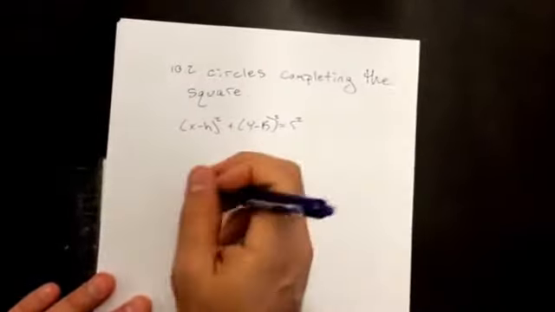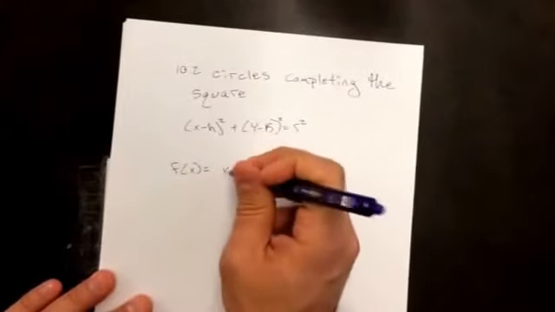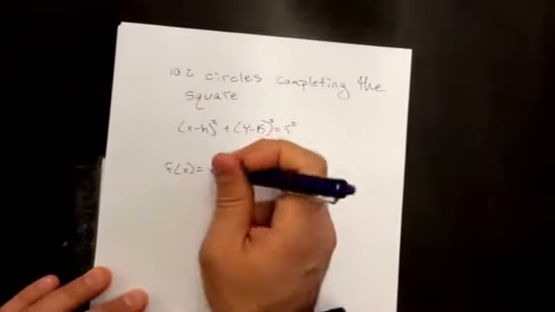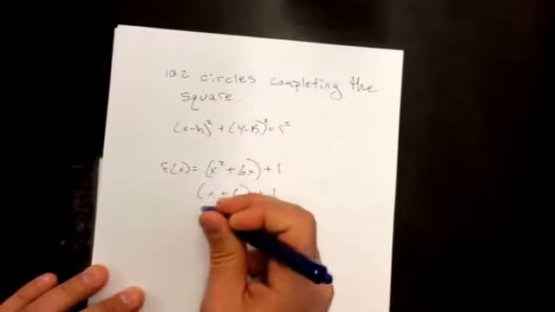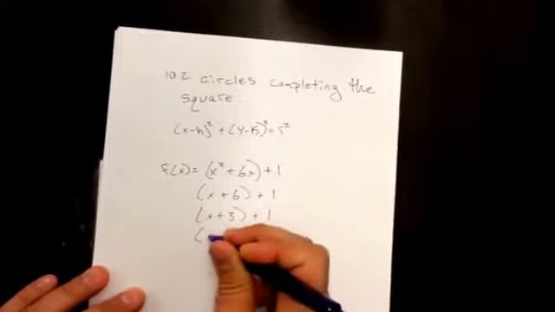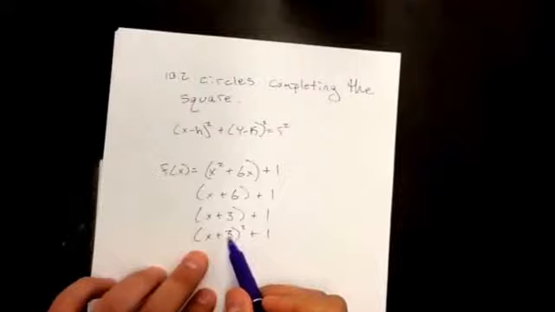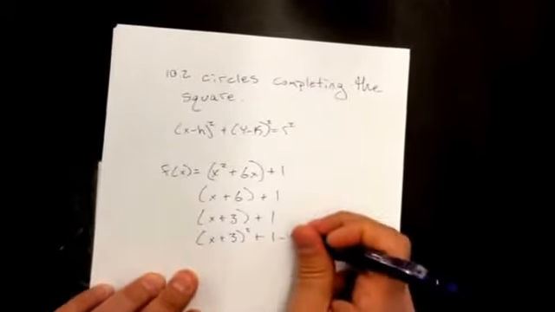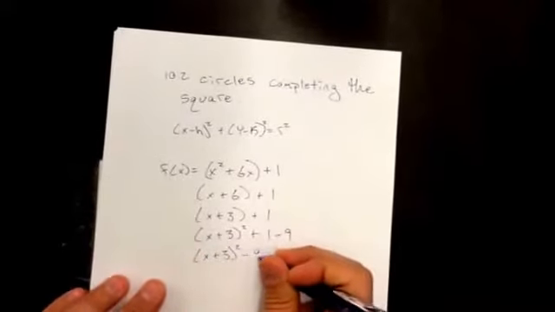You guys did completing the square before when we had something like this. You would trap your x's, you would drop an x from each, you would divide the number by 2, then you would square the parentheses. When you squared it, you added a value to this side of the equation. You added 9 to the equation. So then you would subtract 9 from the outside. So your answer would be like this.